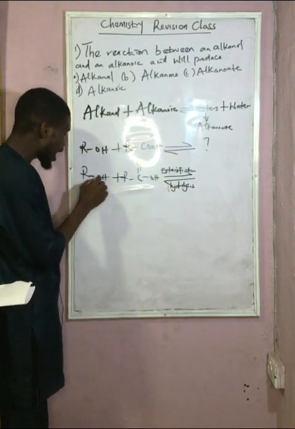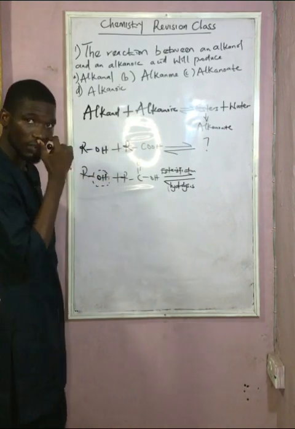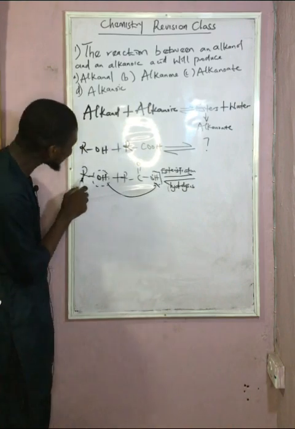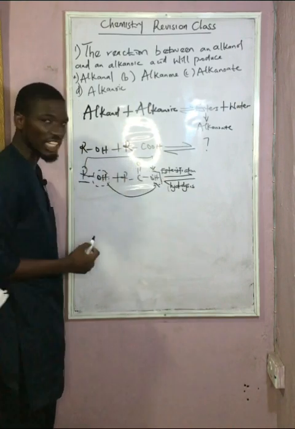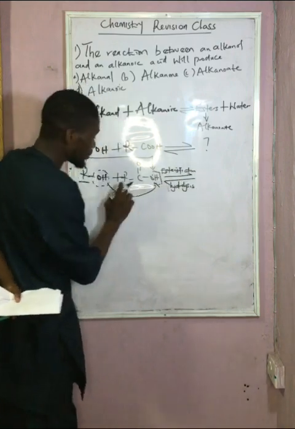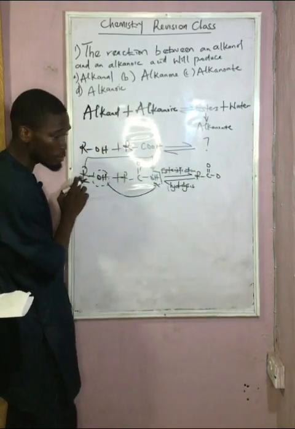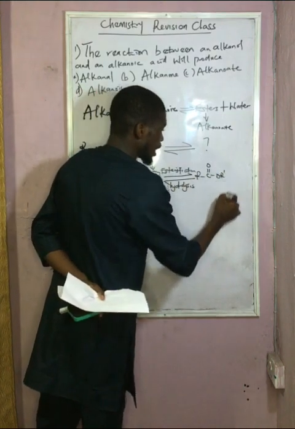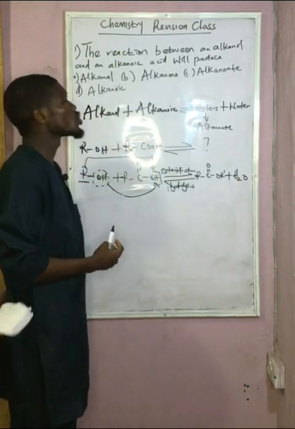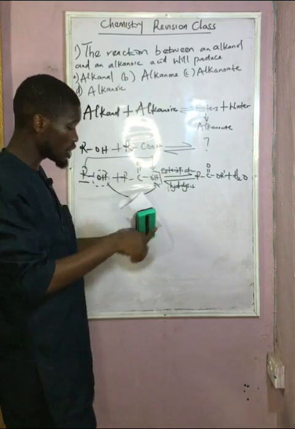So guys, looking at this ROH, this R serves as alkyl, but here we are having the OH reacting with this H here. So when it comes together, we have this kind of R here. So this R here is going to replace the H. Then that means we're having two R, we're having R prime. So with that, like I said, I repeat what you have. So you can say R double bond oxygen. We have O. Then the R we pick from the OH here. So we have R prime plus OH plus hydrogen here. I'm going to have what? Water.